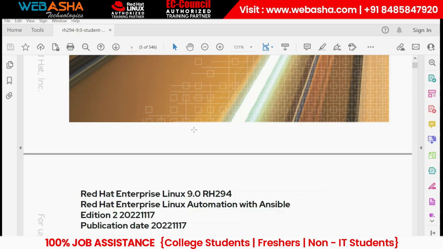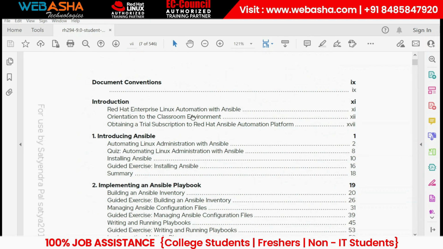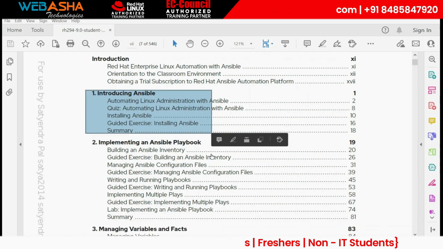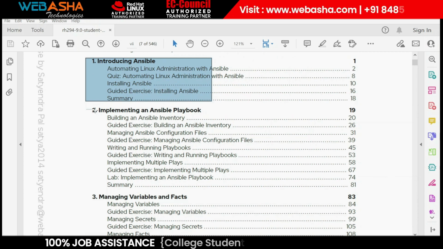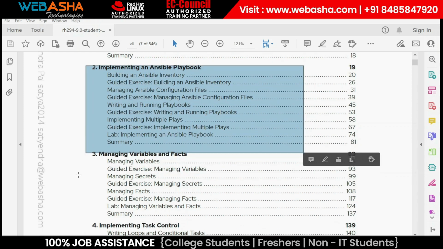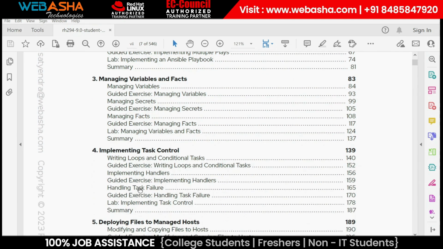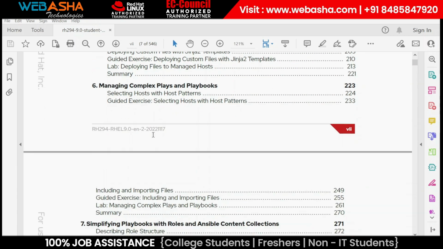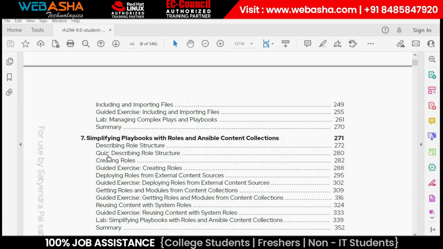So that's a point actually. And if you need, then I'll show you that official curriculum as well. That's the official ebook of the Red Hat 294 version. If you notice, all the things remain the same as what we discussed earlier in the previous content. The same applies to how you create an inventory file, then the variables and facts, then loops, handlers, the j2 files, and how you can manage a large number of projects and specifications.